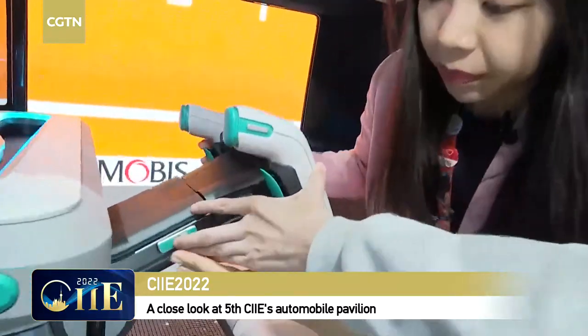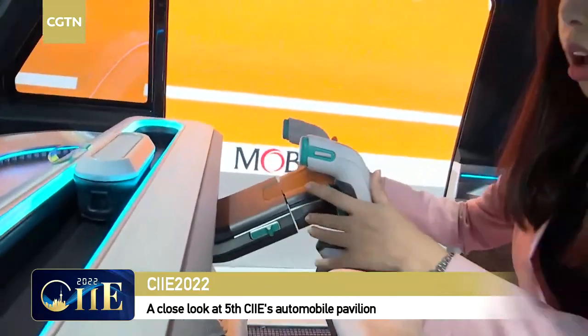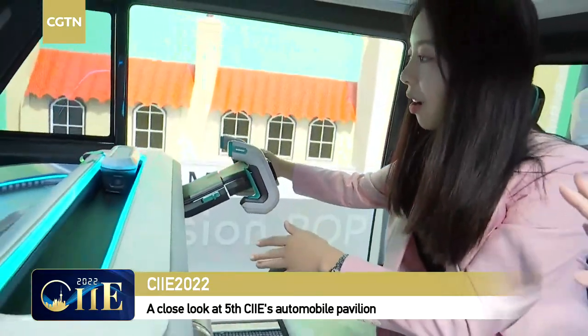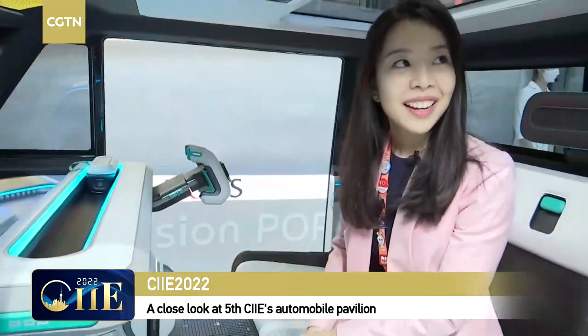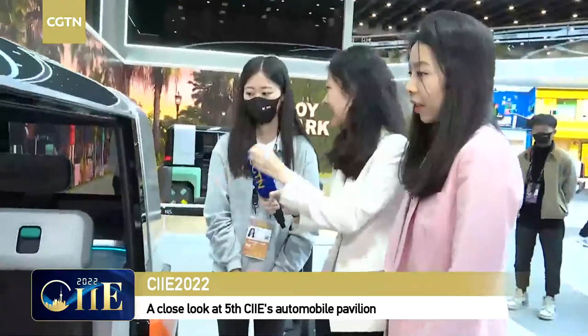It's a concept that we designed, that the steering wheel is able to move from the left side to the right side. So it enables your co-driver, co-pilot to also experience the fun of driving. So if I'm tired, you take my part. Yeah, of course. But I have a question. Will this not be so safe, because it can always move, and you're not sure if your co-driver can do this? So if it moves a little bit, is there some concern about that?